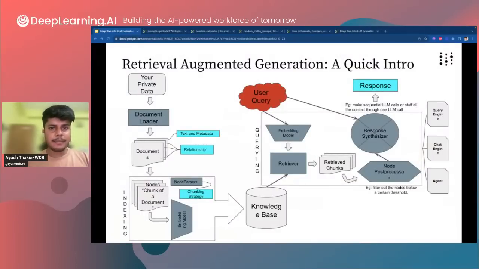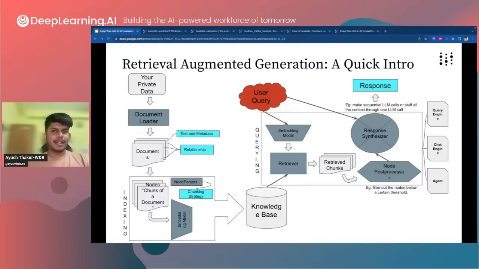Just to make things a bit more complicated, let's take an example of a Retrieval Augmented Generation, or RAG, pipeline. For those of you who are not familiar with this, it's basically a way to bring your own private data to an LLM. You take your document, chunk it, embed it, and create a vector store. When you are querying, you can then embed the query, retrieve the most relevant chunks from the vector store, and pass the query as well as those retrieved chunks to the LLM to synthesize a response.